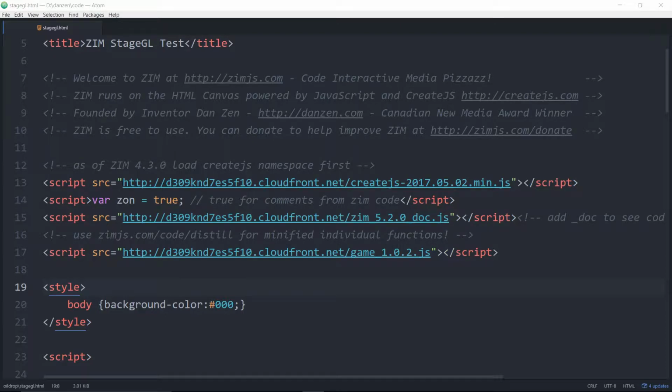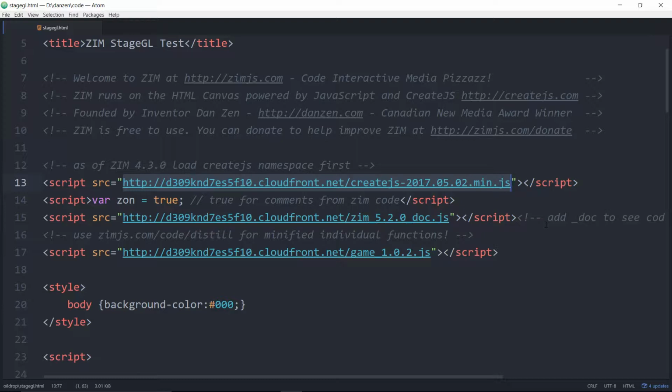First of all, we're using a specially created version of CreateJS, which is a combination of the current GitHub repositories. So we've supported that on our CloudFront. You can probably read that URL, or maybe I'll post an example that you can find.